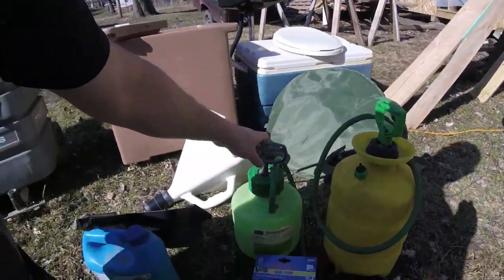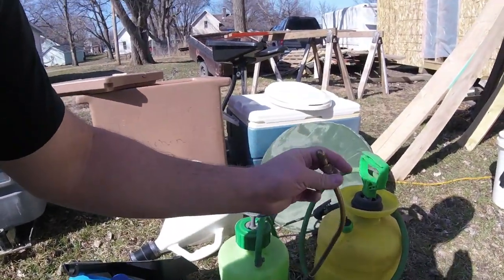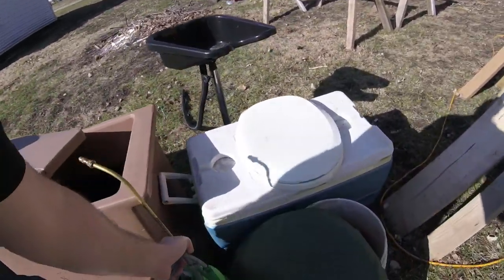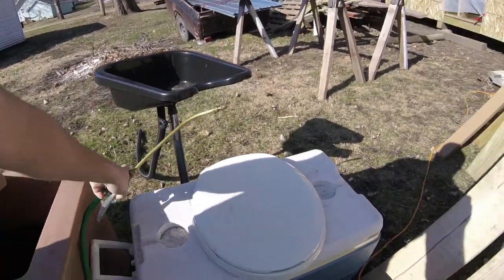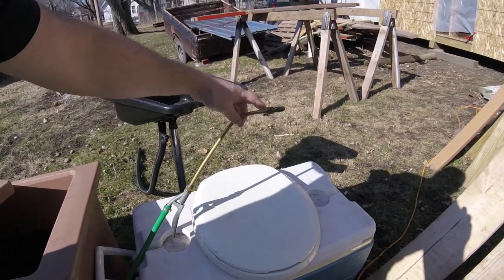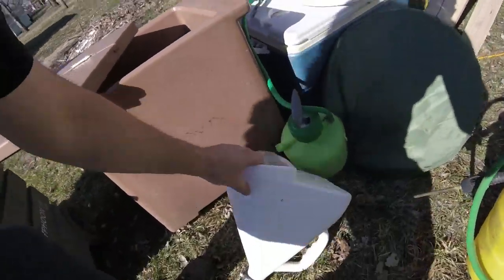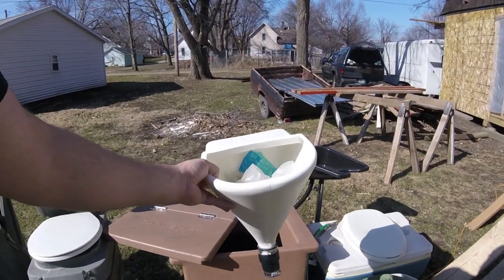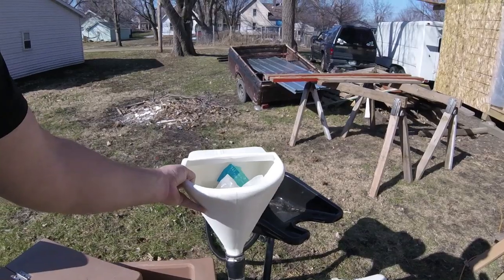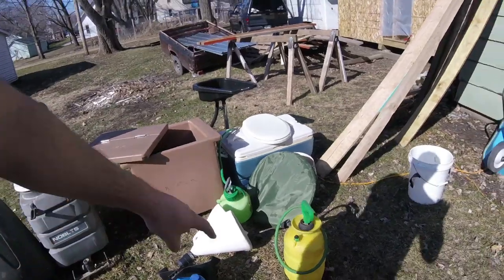Mix the colloidal copper or silver with the lye in water and put it in one of these pressurized fertilizer tanks, pressurize it, and then spray whatever you want - put a faucet on the end or mount it on the back for a bidet system. You could even bend the nozzle a bit and just use a little lever to spray. This container I also had an idea for as a kind of urinal like you'd find in a porta potty - for the boys to use frequently, makes it faster and cleaner so it's not splattering everywhere.